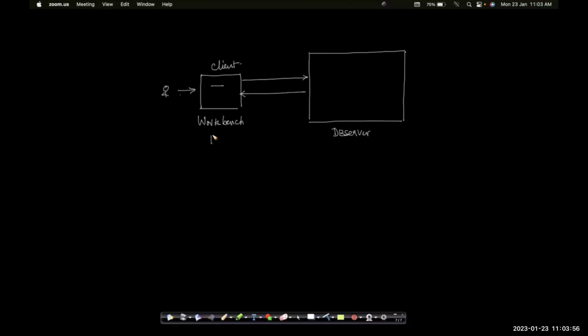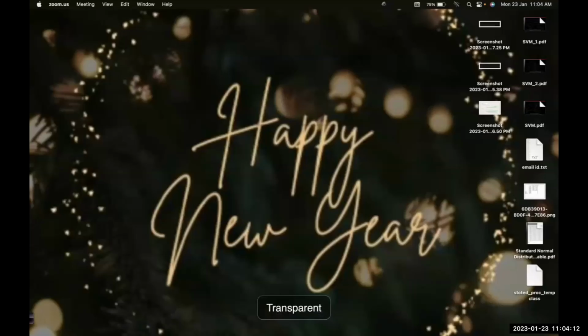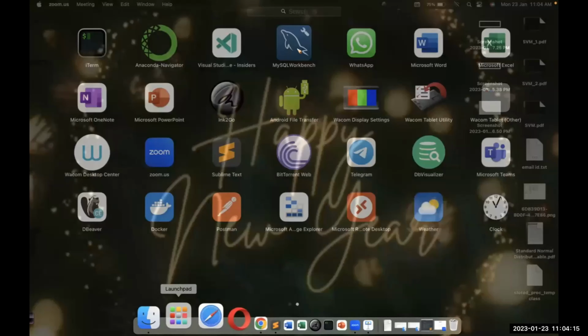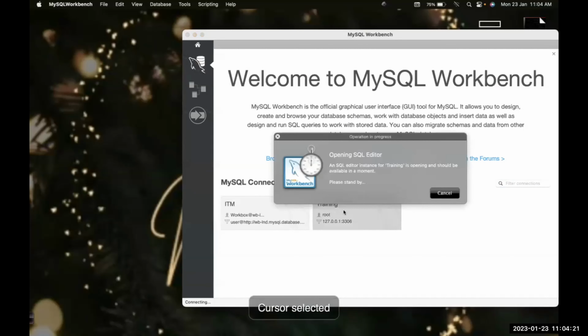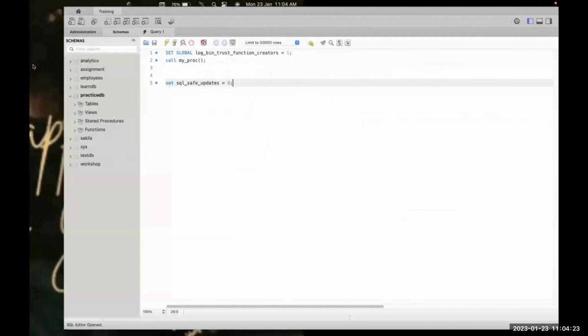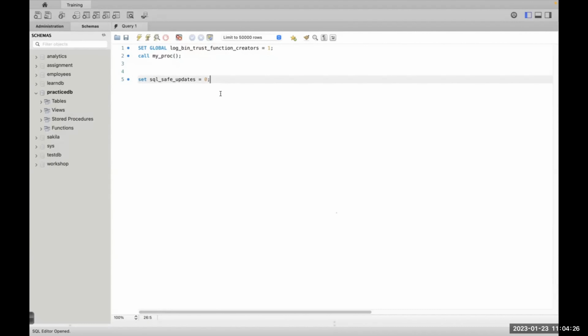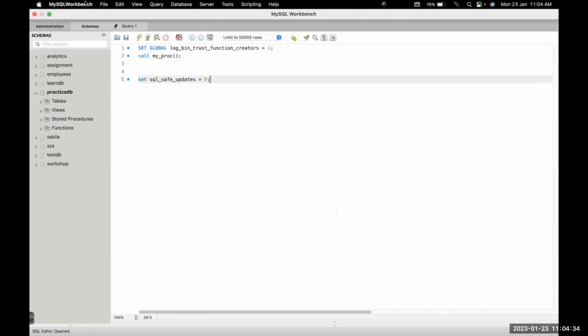So this workbench is what you call a graphical user interface, because it gives you what you saw. Let me also open my graphical user interface, or a GUI. This is a graphical user interface because it gives you a visually convenient place to type your queries. It's not necessary to have a graphical interface. You can even have a command line interface, which is what I will be using.